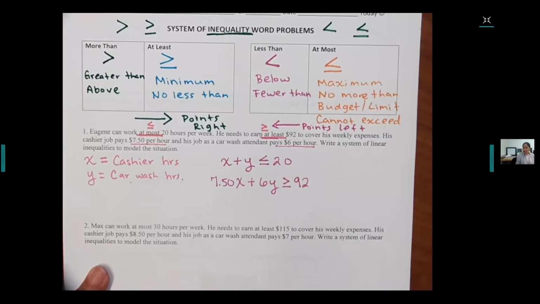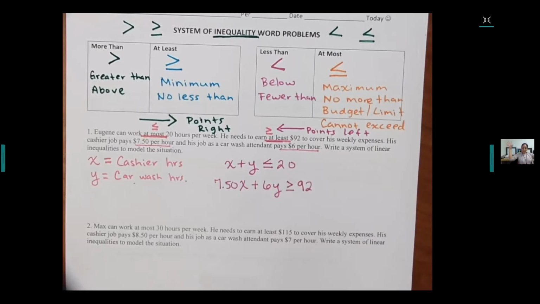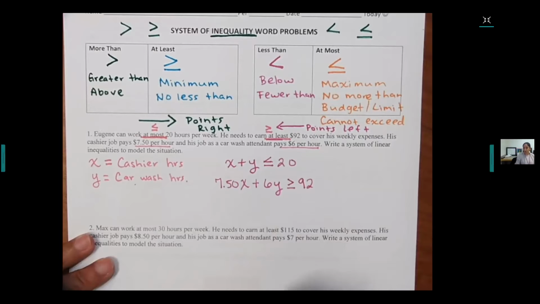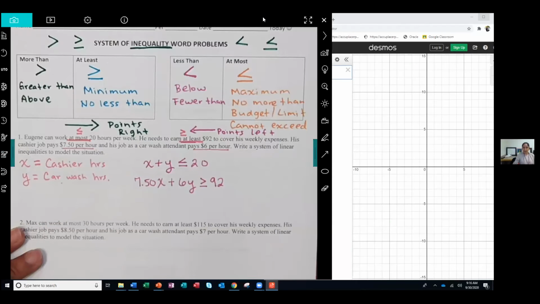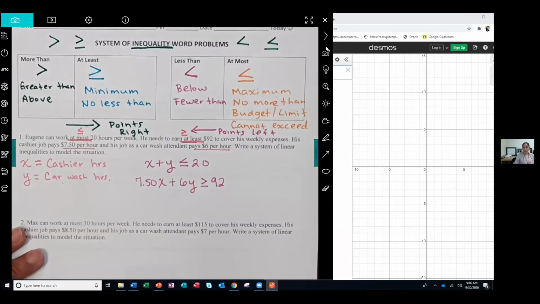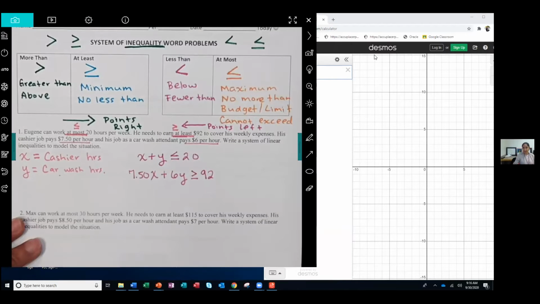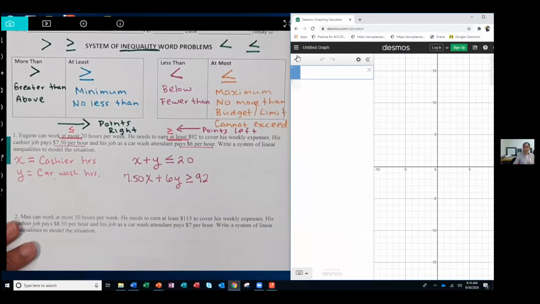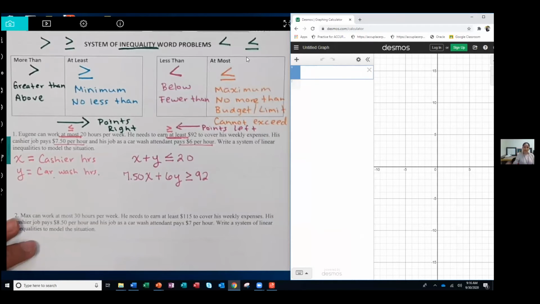So now what we're gonna do to try to put it all together, we're gonna graph this on Desmos because you are actually able to graph inequalities on Desmos. So let's see what that looks like on a graph. What I'm doing is I'm just resizing my windows so you guys can see, and you guys can do this on your own too. This is a really useful tool. You just resize your window so you can see two at the same time.